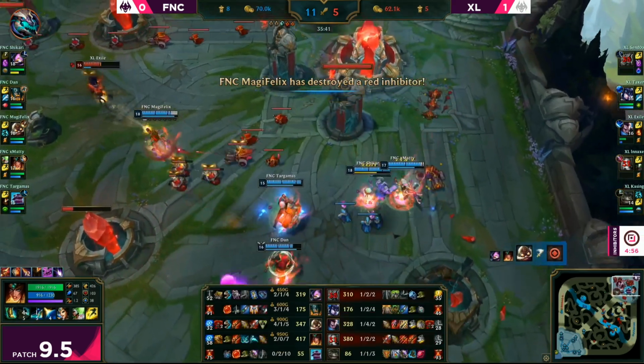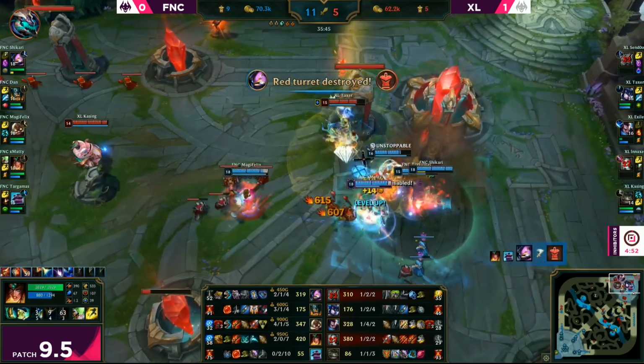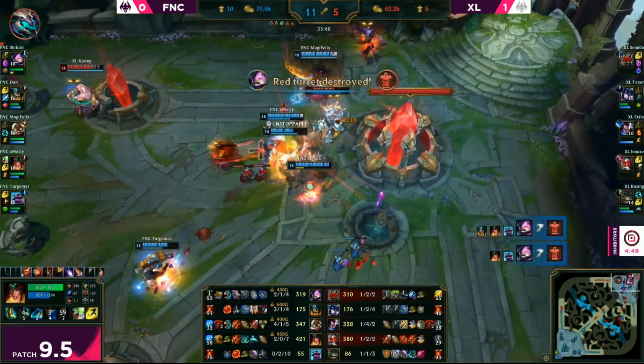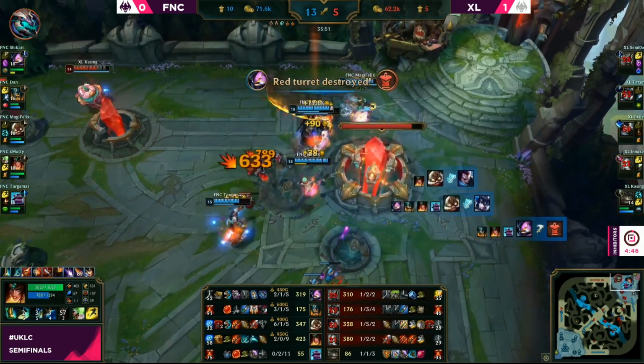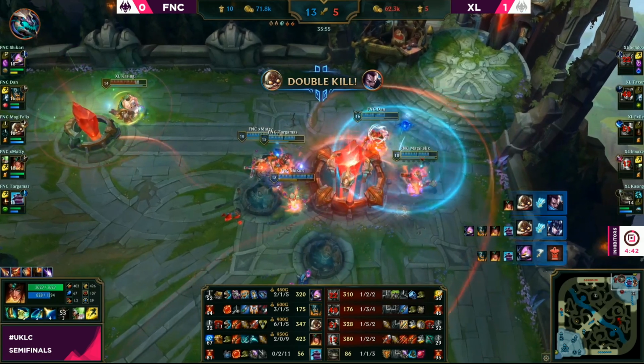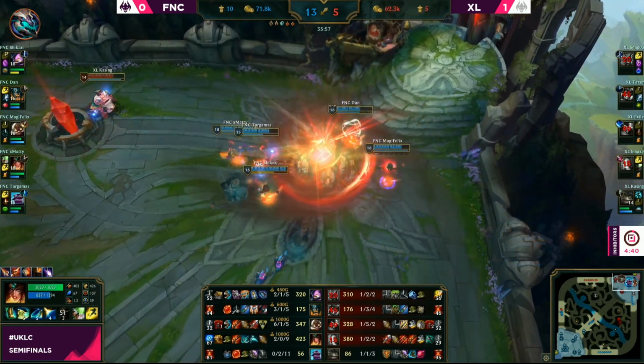MagiFelix so strong, just tearing down an Exile. XL's Yasuo has been absolutely non-existent in this game. They're going to push on to Taxa, who stopwatches immediately, and there goes the base. XL have lost to Fnatic in the second game of this series, and now we have a real steamer of a Game 3 on our hands.